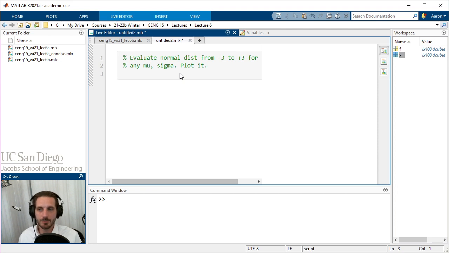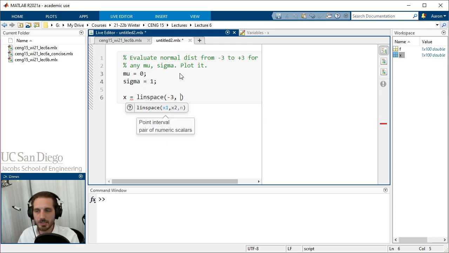The same way that we isolated a sigma and a mu in Excel, we can do that here in Matlab. So I can say mu is 0 and sigma is 1. I can put those up at the top. I can then generate my data. I'm going to want to do a plot over a certain range, so I'll say linspace -3 to 3. I don't have to go any further than that. It'll give me 100 equally spaced values. And then I can calculate everything that I need.